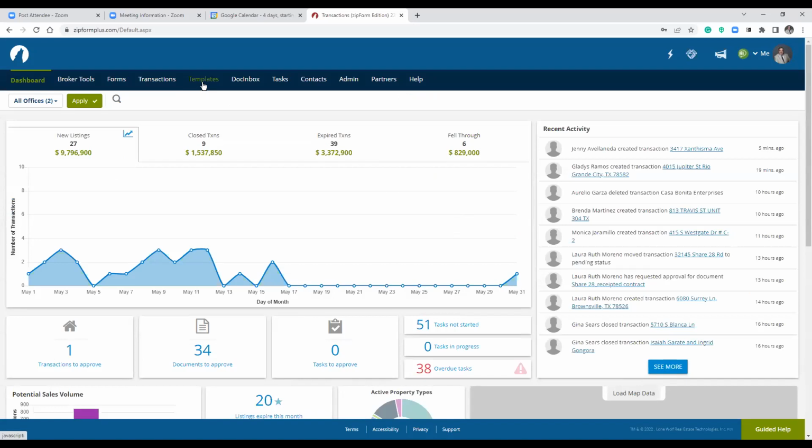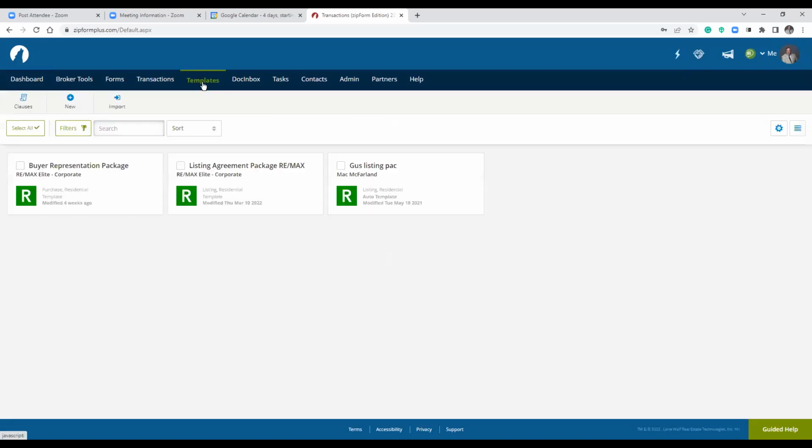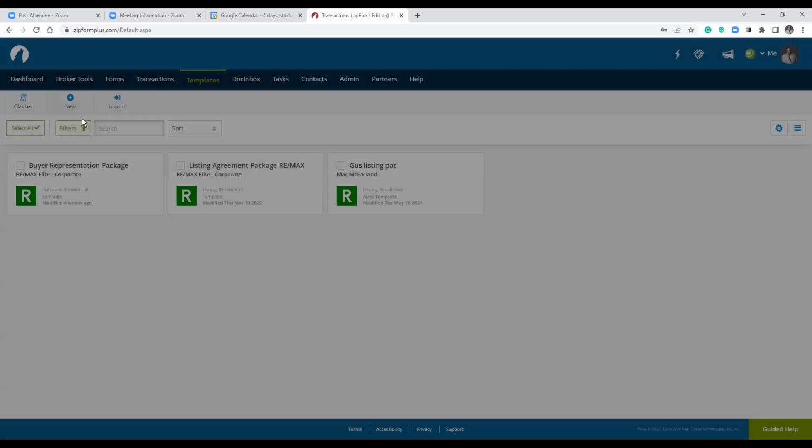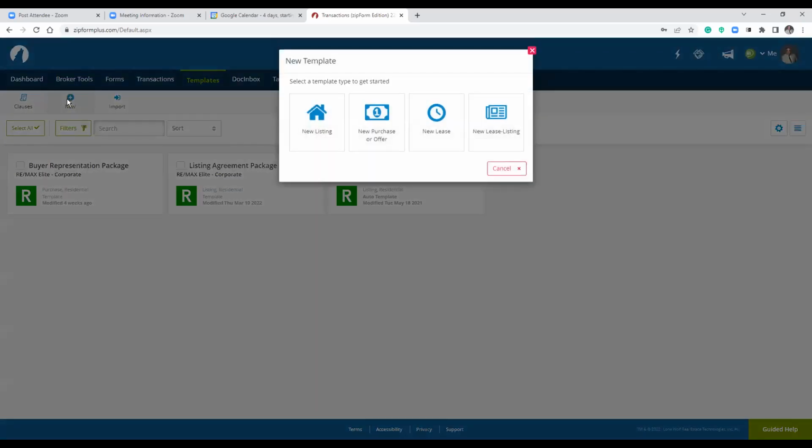All right, so the next thing I want to touch base on is templates. Everybody should be using a template. And just like AC when he was asking those questions, you have access to these templates. So when you log in, you go to templates, it shouldn't show anything here. What you should have is a blank, nothing, right? You click on new.